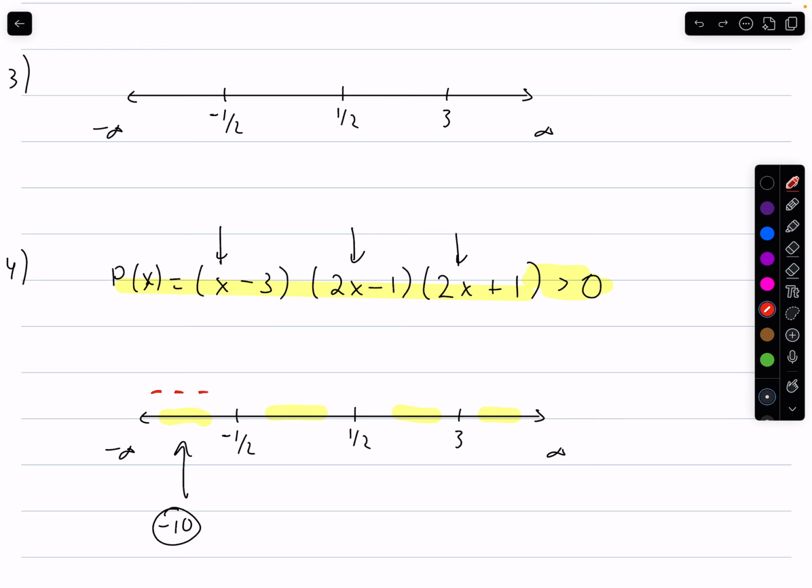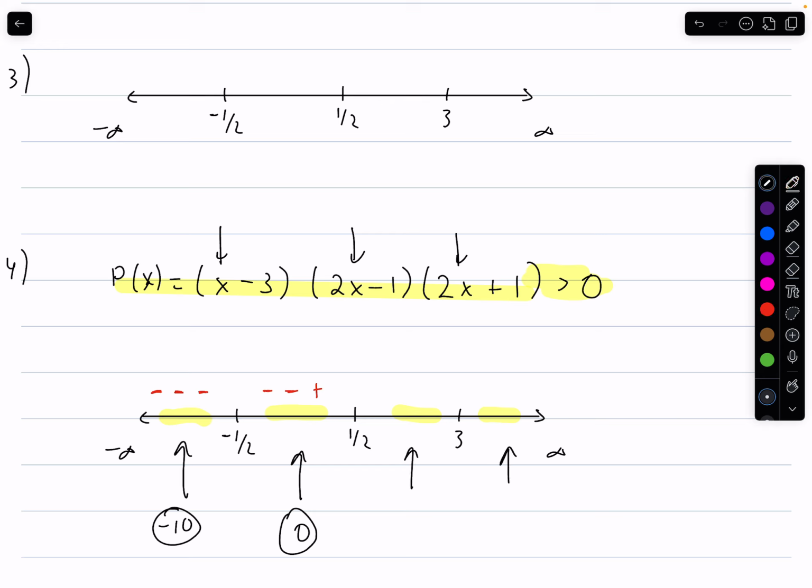Okay, then what I'm going to do is I'm going to go to the second zone. So what's a number between -1/2 and 1/2? I would say take the easiest number, which is 0, and then I plug the 0 in to each of these 3 factors again. So we're trying to plug it into the factors to find out if it's negative or positive. So I plug in 0, I get negative, and I get positive. Okay? And we're going to repeat this pattern for this guy and this guy.